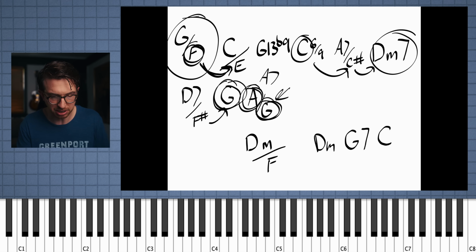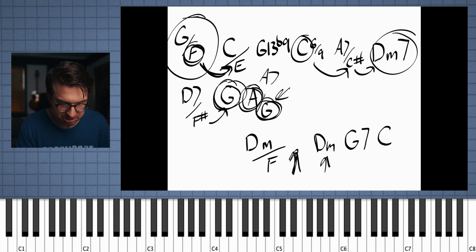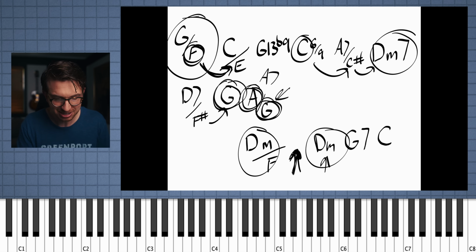We're going to go back to D minor, but we're going to insert another one of those secondary dominants between. It's still going to be some kind of A7 because that is the 5 of the chord we're going to. We're going to D minor, so in between the D minor and the D minor, it's going to be, again, some kind of A7. And since we have this bass line that we've established going down, where was it? Something like this.